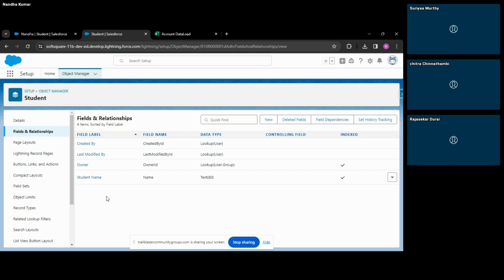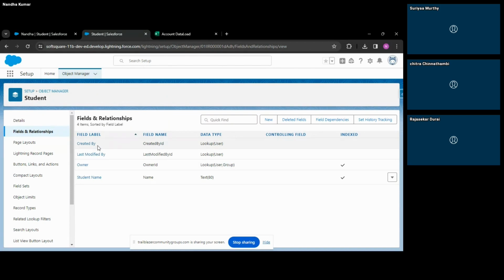A standard field is a set of fields that is created automatically by Salesforce whenever you create a new object. You can differentiate the standard fields from the custom fields by looking at the field name. If you see a double underscore c (__c), that means it's a custom field. If you don't see a double underscore c, that means it is a standard field.